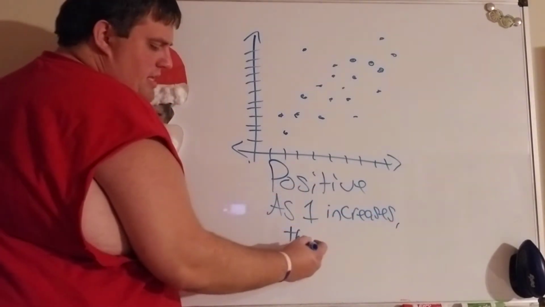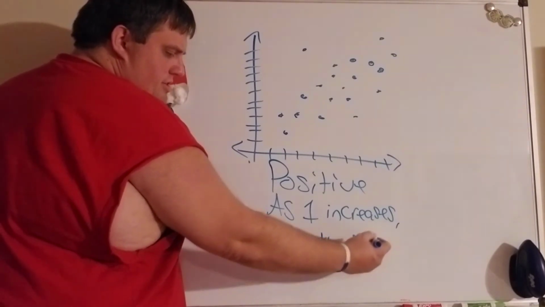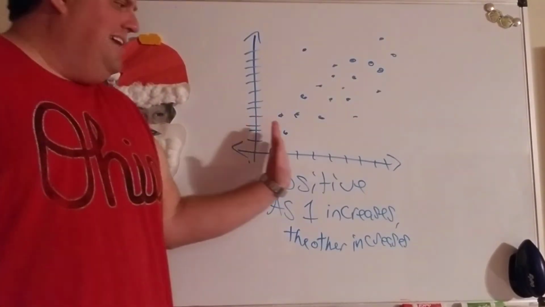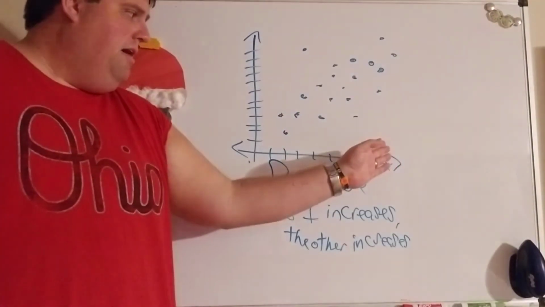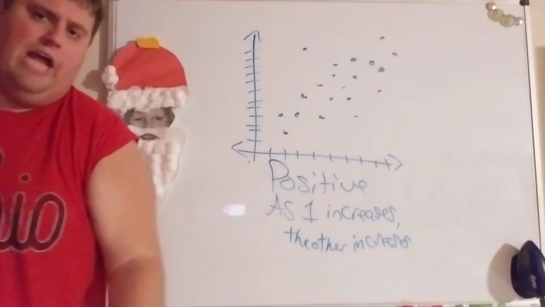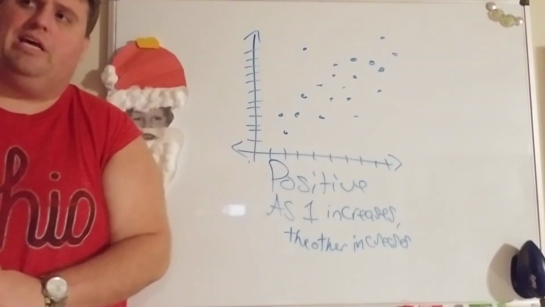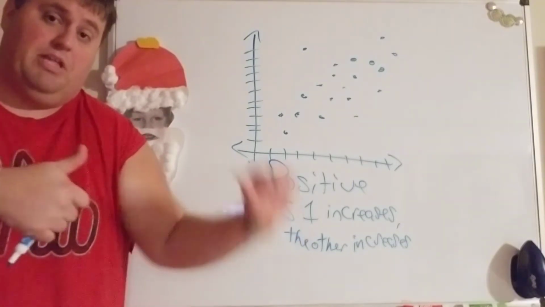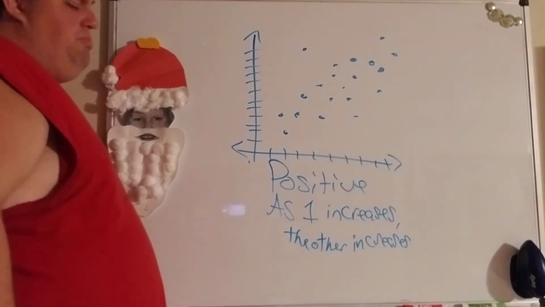Let me show you the example. The other increases. So here, as the x's get bigger, the y's also get bigger. Well, that's true. But you could also say, well, what about as the x's get smaller, the y's get smaller? That's true too. I just always think of it as one increases, what does the other do? Because they're opposite, right? So as one goes up, the other goes up, that's positive. If one goes up, the other goes down, that's negative. That's the easiest way to think of that.